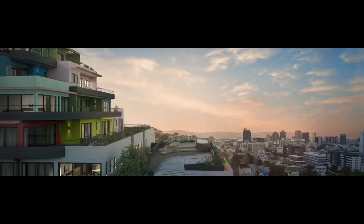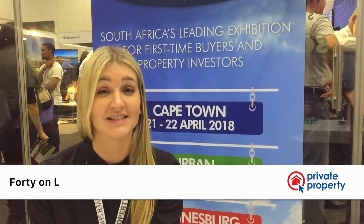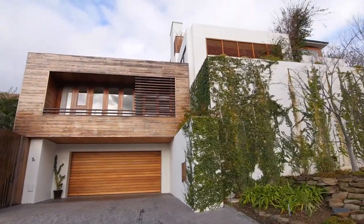The development within which this model is going to be is called 40 on L — that's 40 Line Street in the Burkhardt — and it is the first Block Raw development that we've done. Block Raw is a sub-brand of Block and essentially it's a completely new design aesthetic, born from the fact that we love design and wanted to do something different. It's the same team who design and stress test everything, and by doing that we also get to offer a slightly more affordable product in different areas outside of our typical Atlantic Seaboard residences.